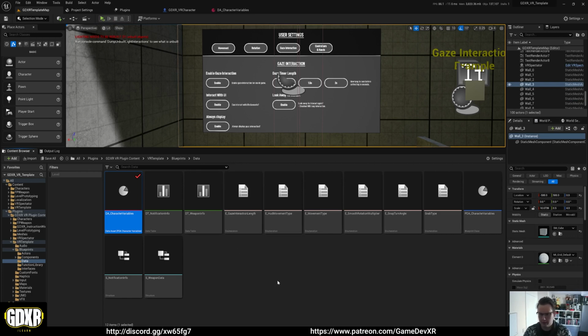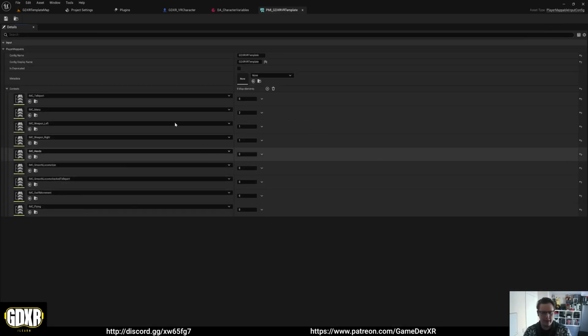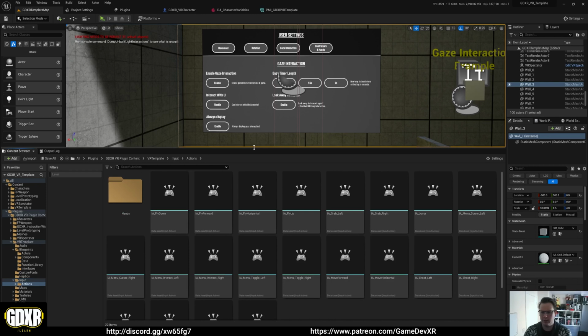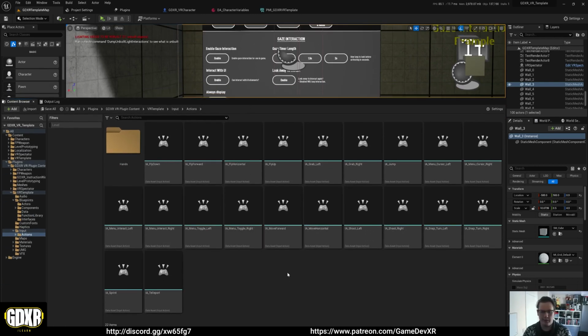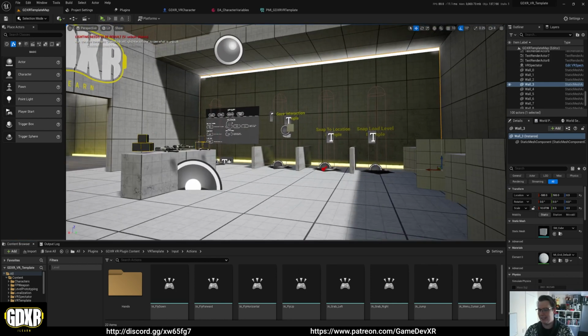So I'm trying to think if we've got anything else in here that could be useful to show. Input contexts, not really. We've got our table mappable input config, and you can see that I've added those in here as well, so the project knows what to use. And then input actions, I've got them all stored in this folder. So that's pretty much it. It's a little bit in-depth, hopefully, but kind of repetitive as well. I'm hoping that it just gets across what it is you need to do, and that it's actually pretty easy.